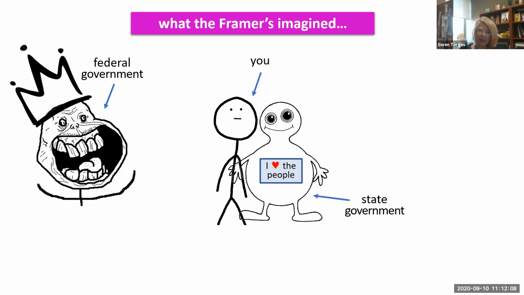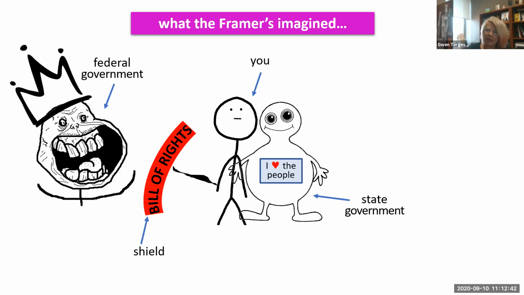They just simply didn't imagine a time when it would be the state governments violating people's rights, or a time when the national government would actually want to be protecting citizens from their own states. They just didn't imagine that, and so there was no mechanism for it to happen. In our original system, we had this shield, the Bill of Rights, protecting us against the federal government, and state constitutions had their own, but they didn't think there'd be a time when the states were violative of rights and the national government would actually want to do the right thing.